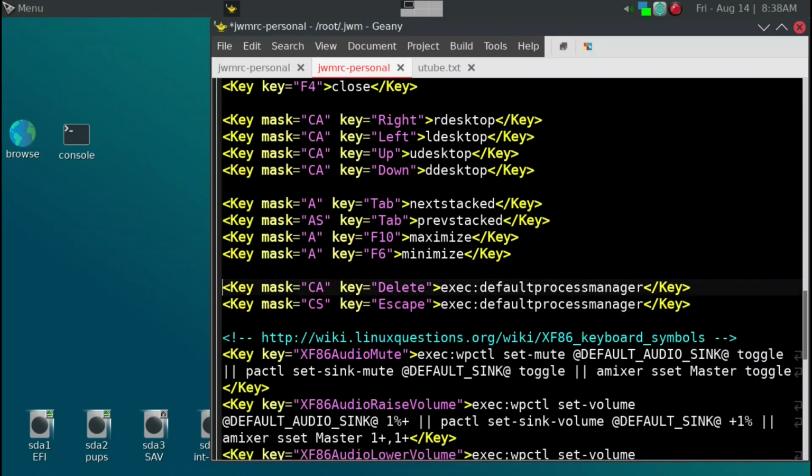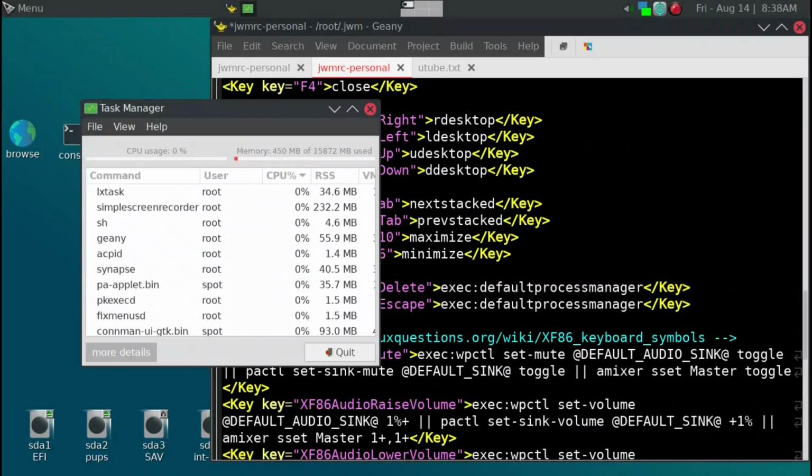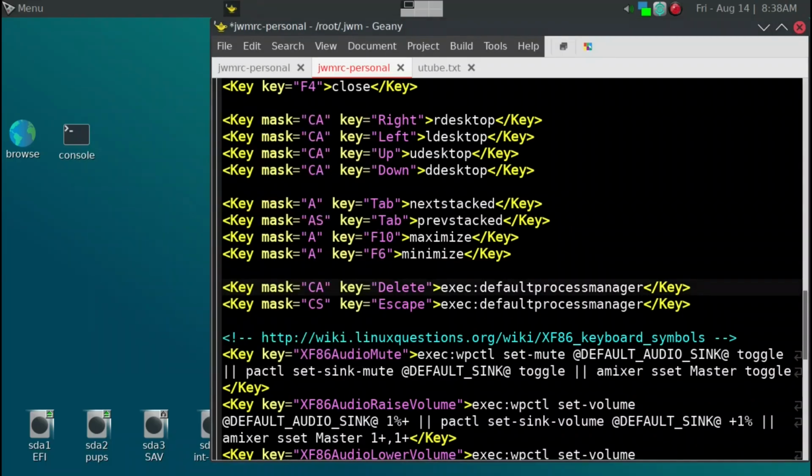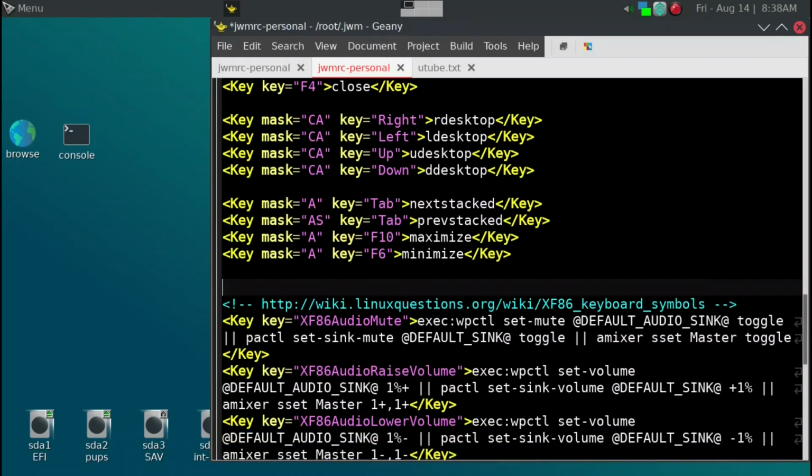And then furthermore, Control Alt Delete, I never use this, so we'll just go ahead and delete those lines, including the default process manager.